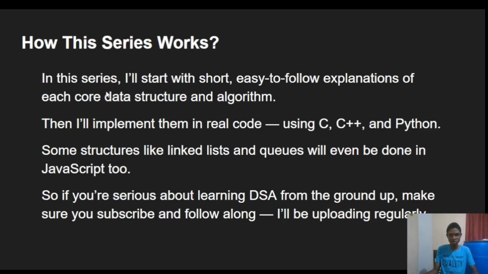Here's how the series will work, guys. I'll start with short, easy to follow explanations of each core data structure and algorithm. Then I'll implement them in real code, using C, C++, and Python. Some structures and algorithms, I'll implement in JavaScript, for stuff like linked lists and queues, you know.